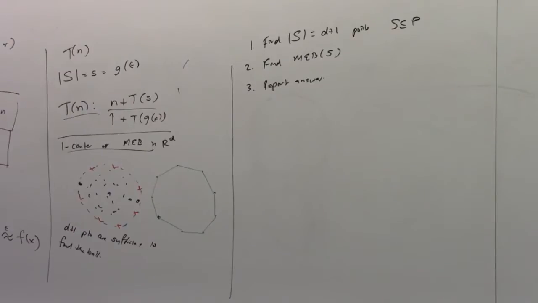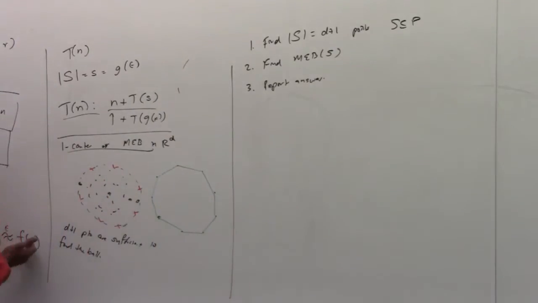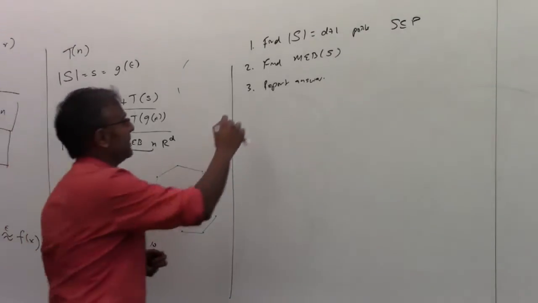So what we'd like is something a lot better than this, right? Because remember, we didn't say that the MEB has to be exactly the same. We said it should be close. And we don't care for it to be the exact answer. All we know is that there is some set of size d+1 that gives you the exact answer. Maybe there's a set that's a bit bigger, but gives you an approximate answer. That's good enough for you. Right? And so here's what I'm going to tell you what to do.